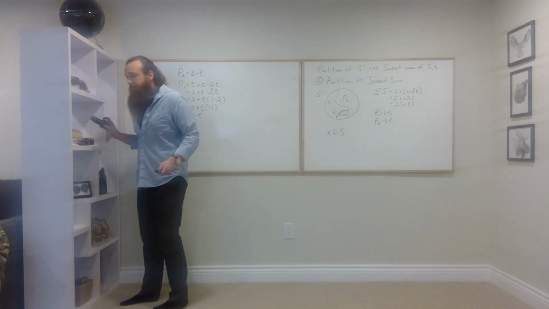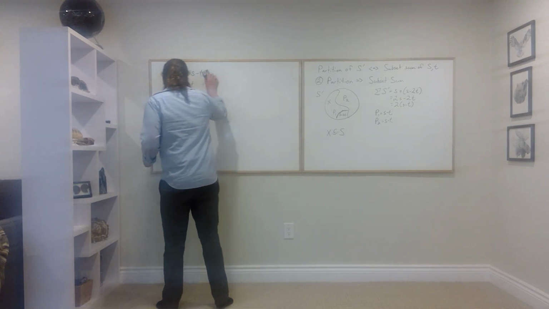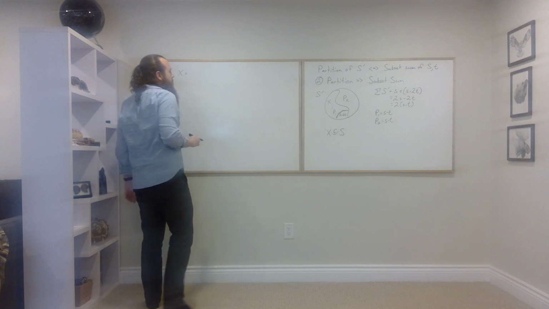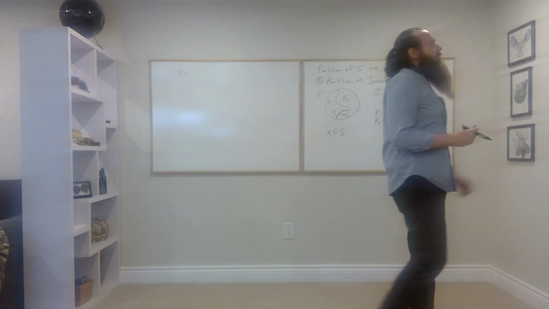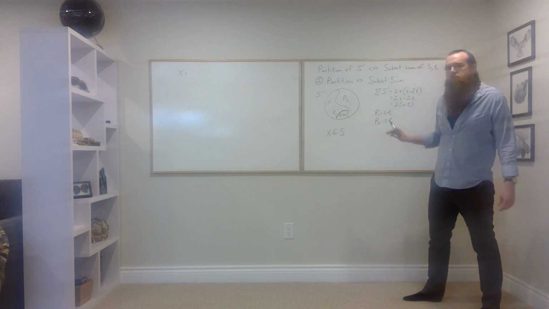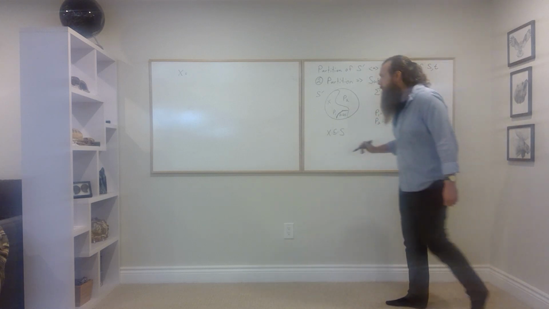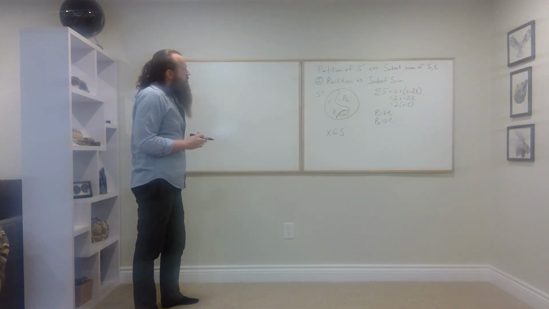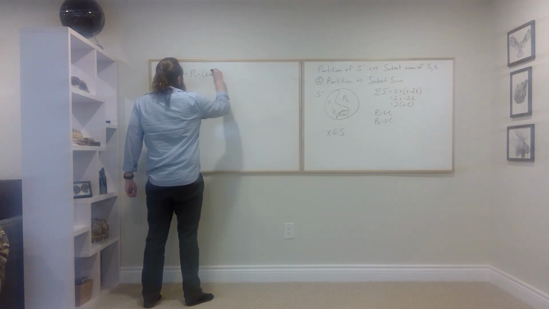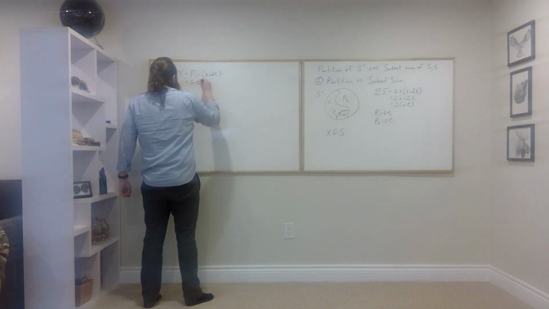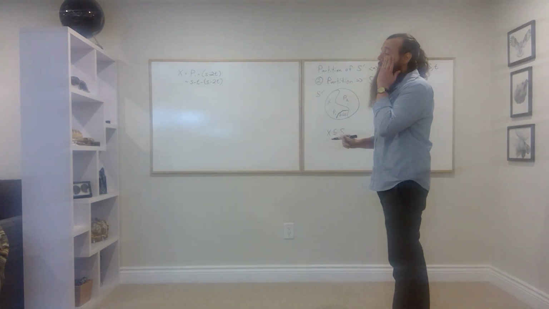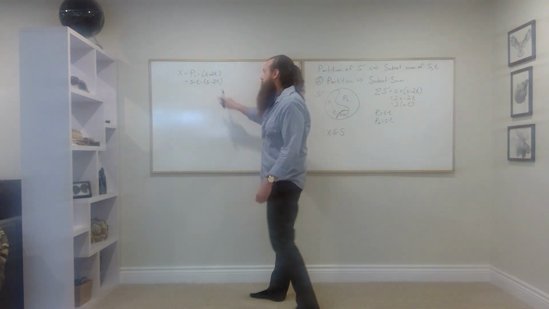Well, what's the next step? What does X sum up to? Well, think about it. The sum of all the numbers in X. What is it? Well, it's the sum of all the numbers in P1 minus this number, minus (S minus 2t). Well, what does P1 sum up to? S minus t. So this equals P1 minus (S minus 2t), which equals (S minus t) minus (S minus 2t). So this is where things get a little bit tricky. We have a negative sign outside the brackets.